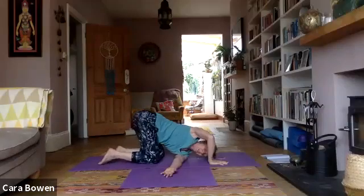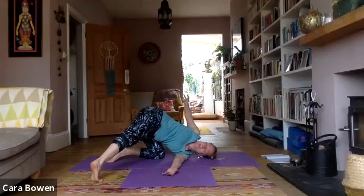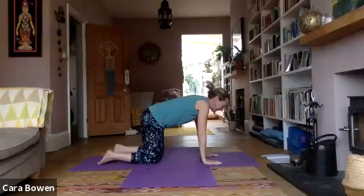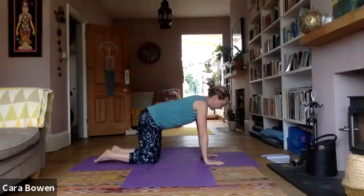And then the third one we're going to do, if that second one's all right, is this one where we bring our leg out. And obviously you've really got a bit more room than we do in my house to do this one. And then we'll do that one on both sides. So I'll talk you into these. So come onto hands and knees. These are really good ones for getting all this movement through the rib cage.